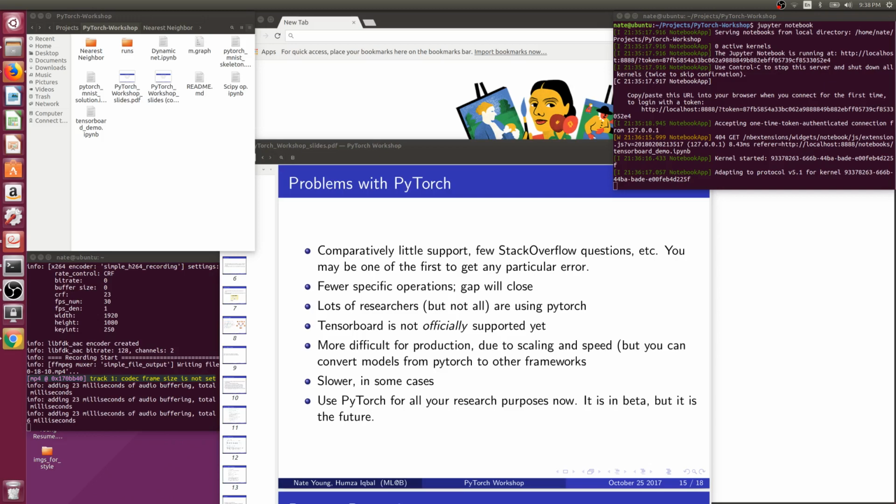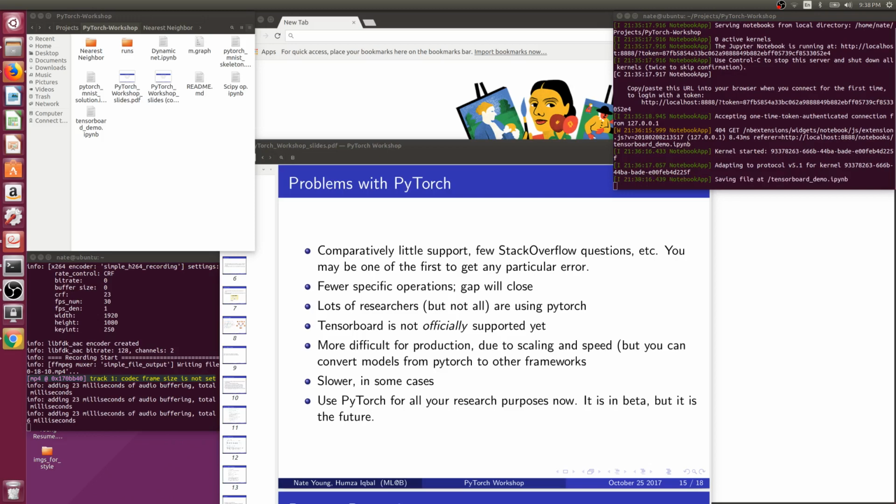That's just the model itself. Here we have our parameters. So we have our batch size, input dimension, hidden dimension, and output dimension. Nothing particularly interesting here, just noting that. And now we're going to get into the TensorBoard part of it. We're going to have something called a summary writer, which is basically in charge of keeping track of all of the different things that we'll be keeping track of.